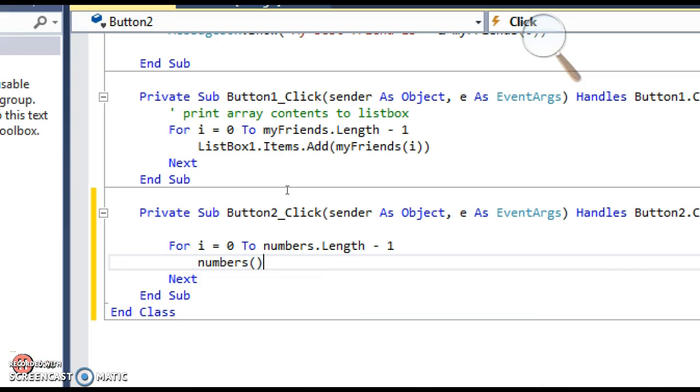So we need to give each number a value, right? So you use your numbers array. You have to specify what position in the array you want to give a value to. So in this case, that would be position i, because the position has to change each time in our for loop.